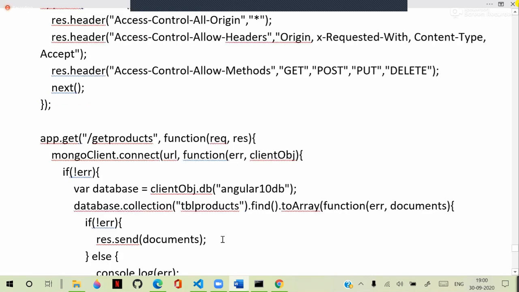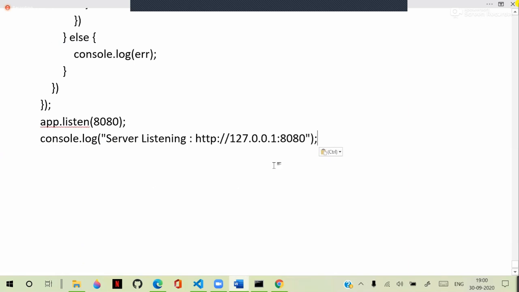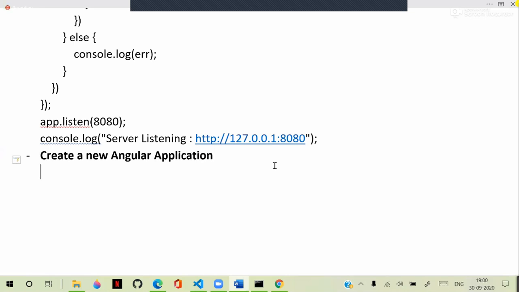Okay. Now, after this, the second step, next we need to create a new Angular application. I already created a new Angular application, and I defined it with ng generate application, and the application is demo app.